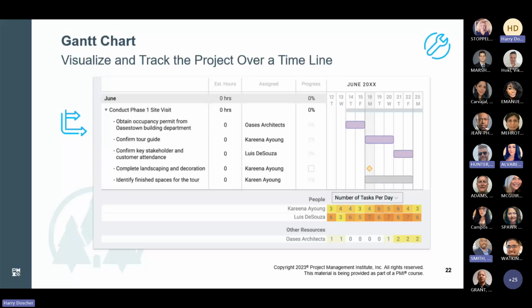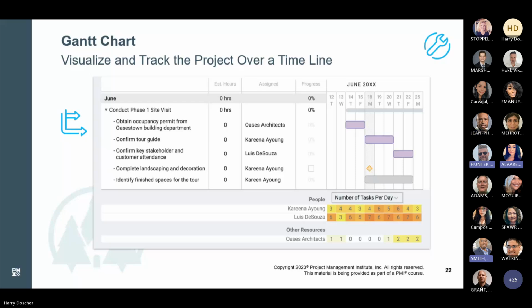Has anyone not ever seen a Gantt chart before? I'll take the resounding crickets as you've all seen that.